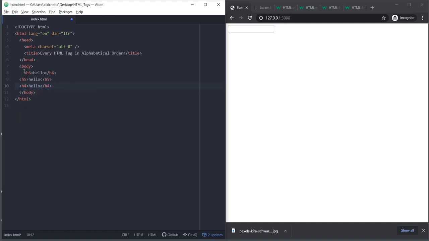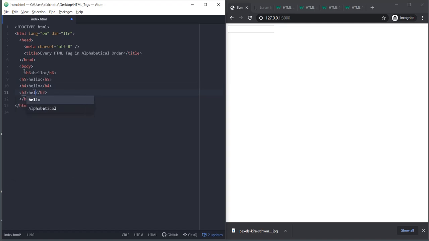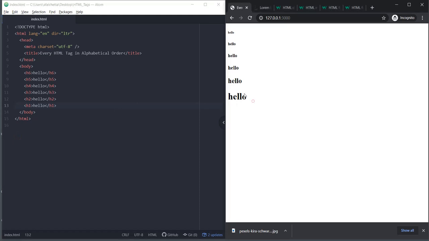I'm sure you're all familiar with this, but what the heck? Hello. H2, hello. H1, hello. And there you go, it gives you different sizes, H1 to H6, and it makes them bold.